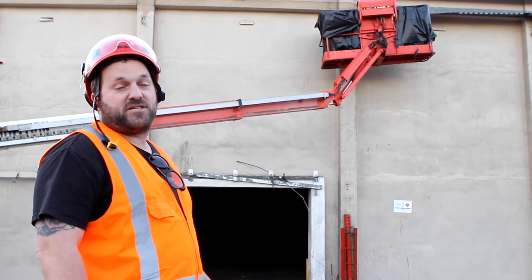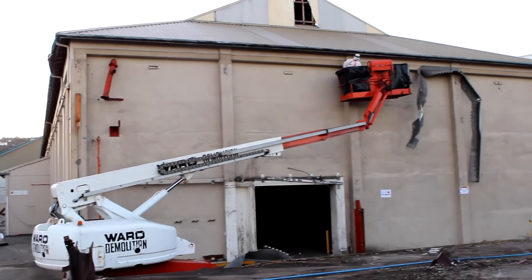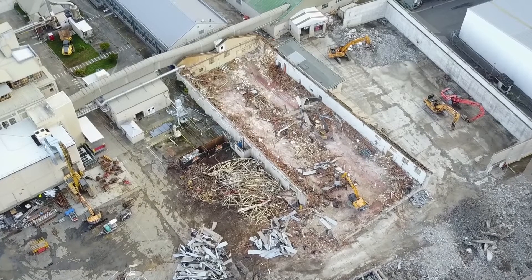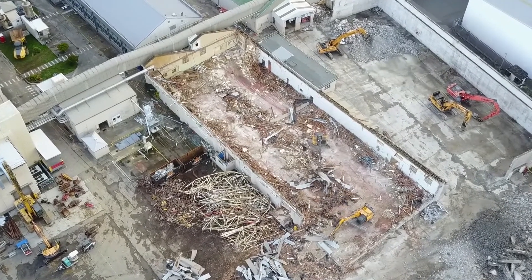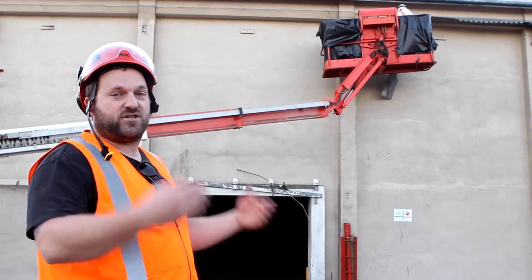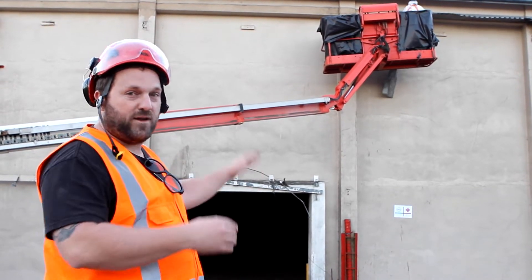Here we have one of the old packaging warehouses. The boys are just removing the asbestos sheets now. We're going to knock over two of the internal walls inside the site — this is where we're going to do all our crushing. We'll use these nice big concrete walls as a barrier for sound and also to rig up our watering system, for the benefit of the neighbours while we crush. Very unique to Wellington, crushing in such a tight space. We've had a few challenges but we're now overcoming them with some really good solutions.